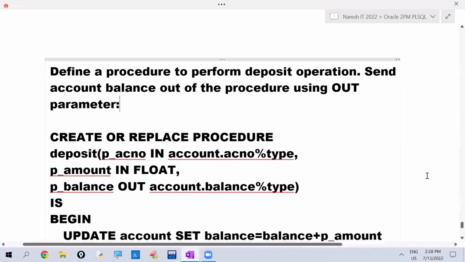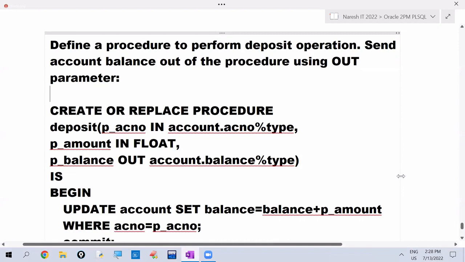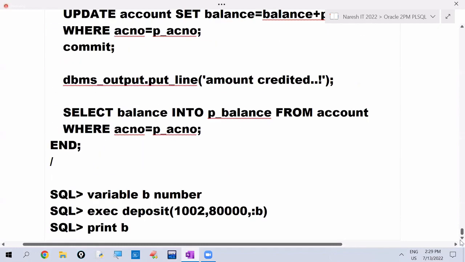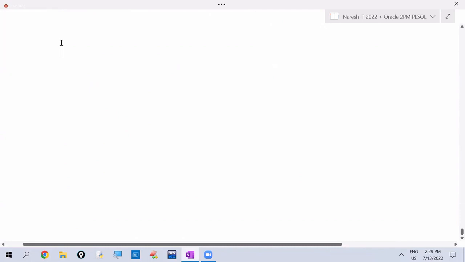Listen. In the previous session, we very clearly discussed out parameters. This concept is very important. In procedures, in the arguments, three types of parameters are there: IN parameter, OUT parameter, IN OUT parameter. The purpose of an IN parameter is getting the value. The purpose of an OUT parameter is sending the value out of the procedure. Okay. So now, to get a grip on this topic, let's see some more examples.